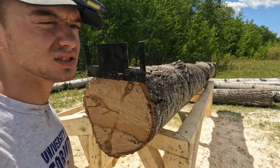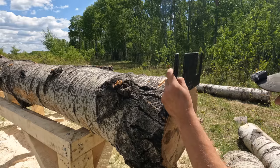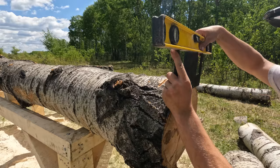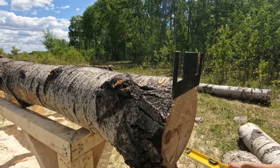That's all there is to that. Let's go to the other side. And of course, we're going to do exactly the same thing over here, making sure she's level.